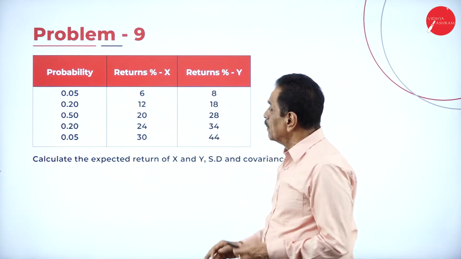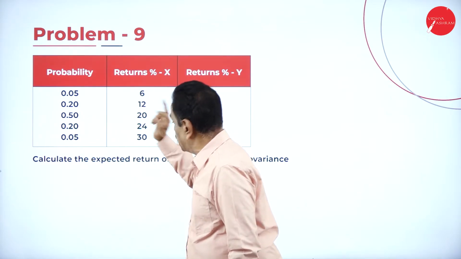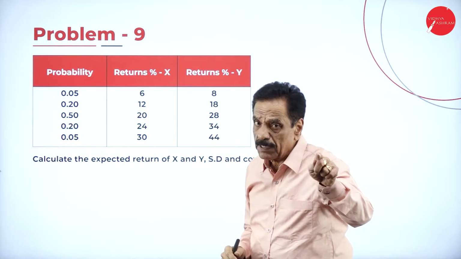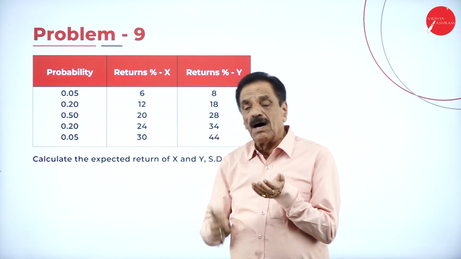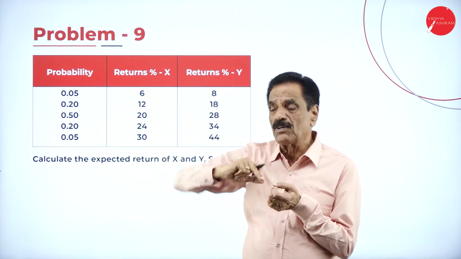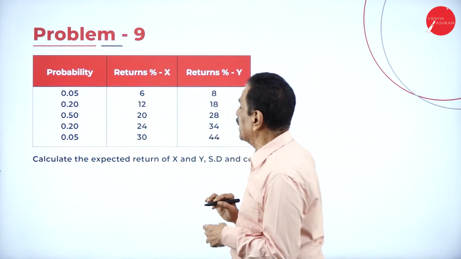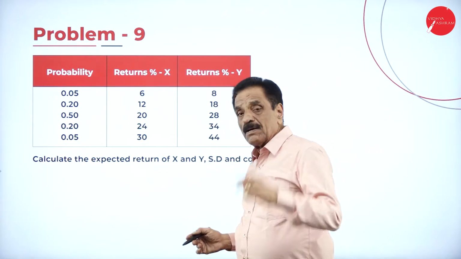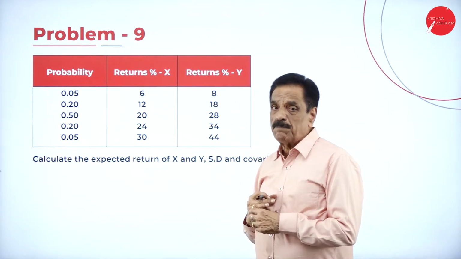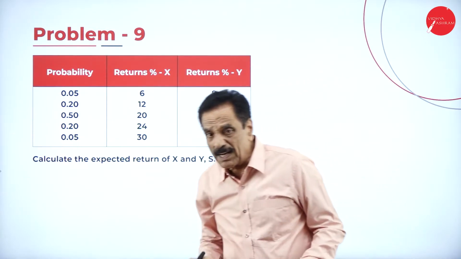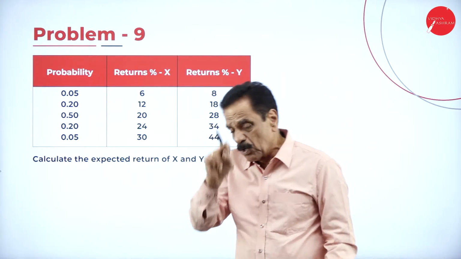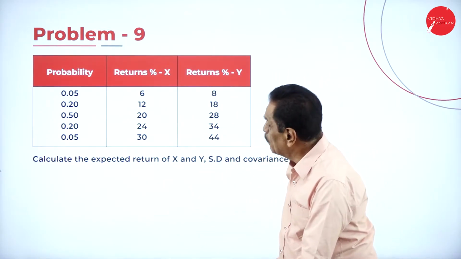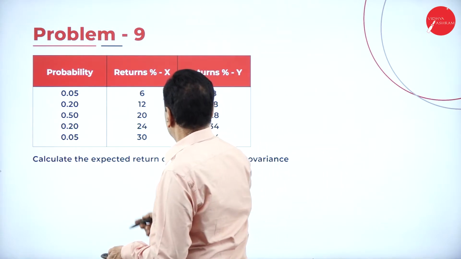So what is the first step? Multiply probability into returns, and we get the expected return. Then r minus r mean will come. What is the next step? R minus r mean, so you take the deviation from the average. Second, r minus r mean whole square. Then multiply by p, probability. Then add the figures, that is sigma PD square. Root of sigma PD square is your standard deviation. We'll move on here. First one, X company.